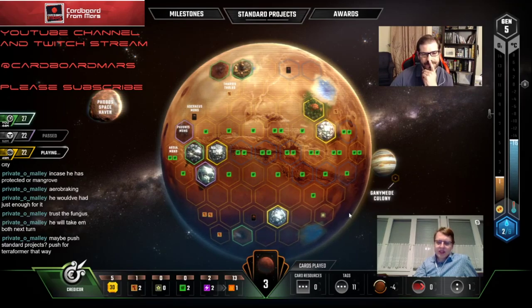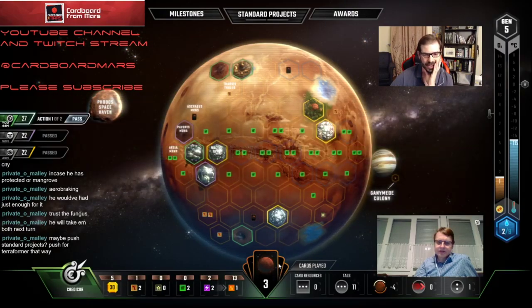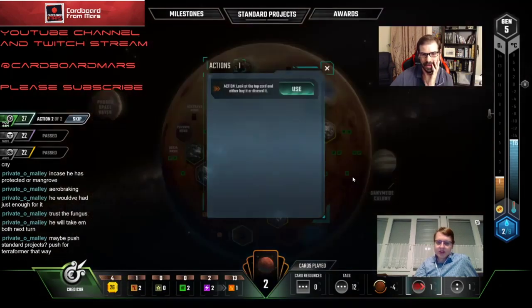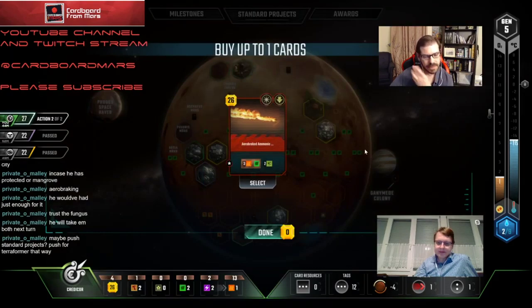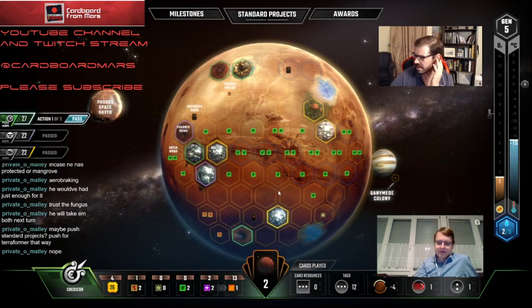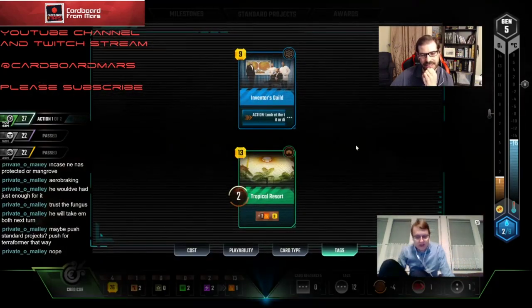I think we should look at a card draw from Business Network. I agree. Let's look at Business Network here first. Okay, they passed also. We don't need to delay. Ammonia. Don't like that one. No, we don't need heat production and we don't have microbes. So do we just pass here with money, or should we play Inventor's Guild?